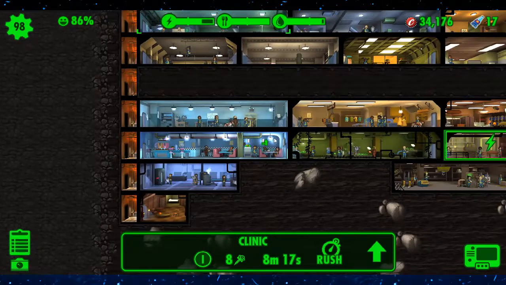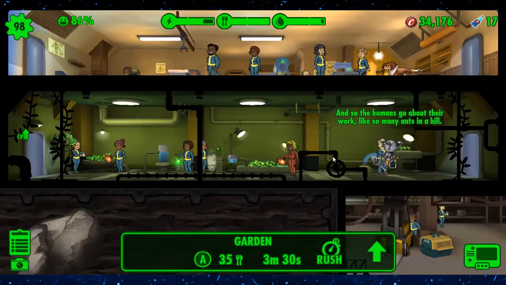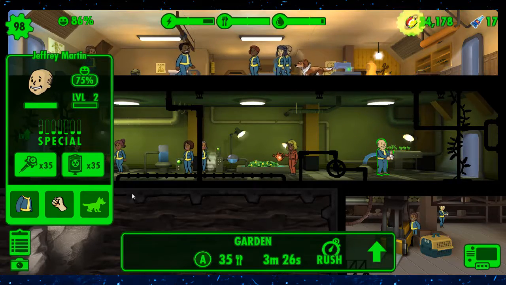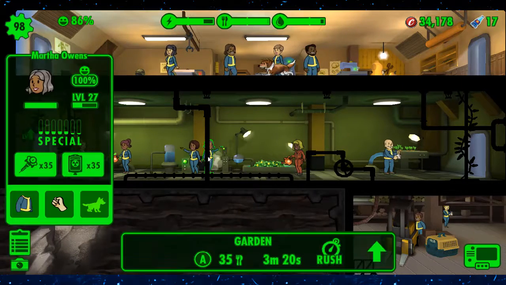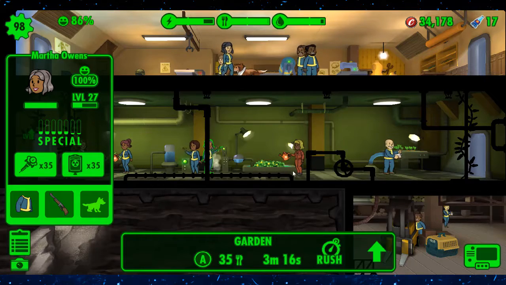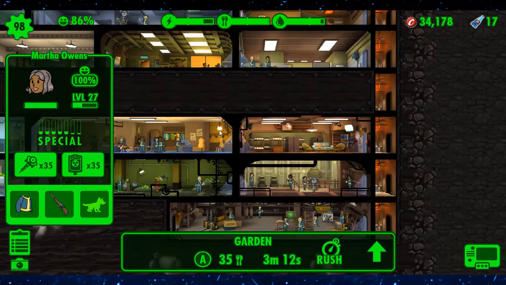So let's actually go down here and equip. You know what? I don't think anybody in here has a weapon. Oh, I didn't even see that he was getting ready to level up. But yeah, let's give them, you know what? We'll equip them with some BB guns. Because, like I said, I don't think anybody's gonna get this far down into the vault, but you never know, like when the mole rats pop up and the red scorpions.